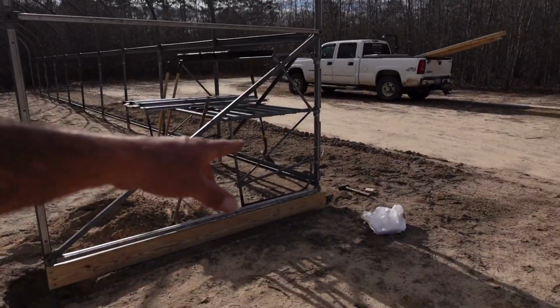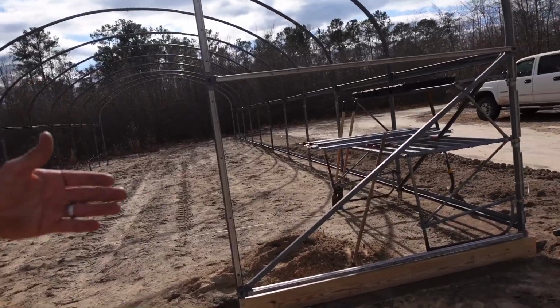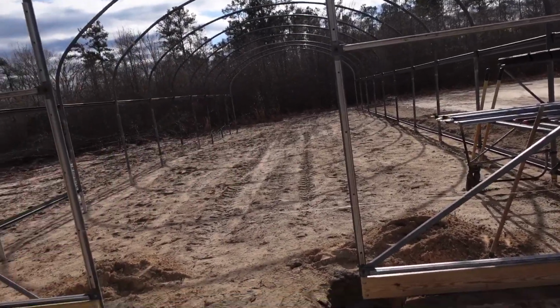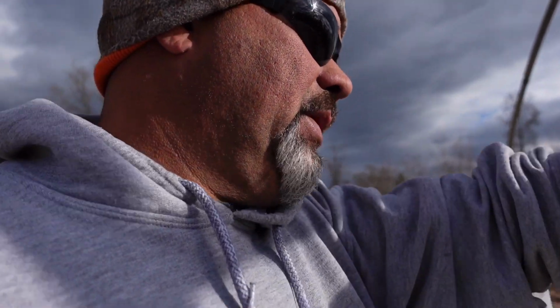But yeah, for right now, I'm gonna get off here. Like I said, this week I'm gonna concentrate on getting the rest of these skirt boards put in, and I will get some shots of that as I'm going along and add them in, hopefully, to this video when I put it together. That way you can see me getting a little bit more work done than what I did today.